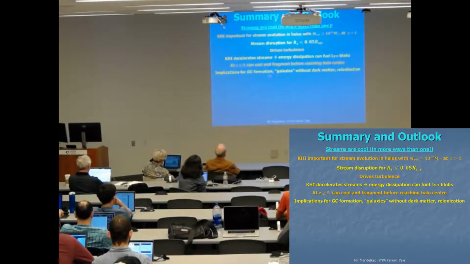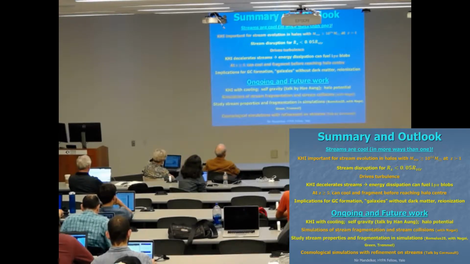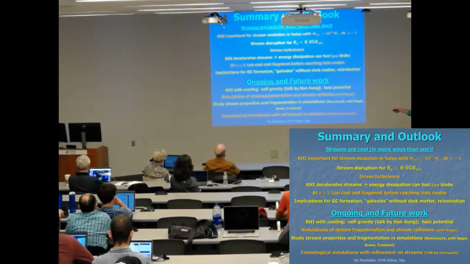Implications for globular cluster formation, galaxies without dark matter, reionization. We are currently exploring KHI with cooling, self-gravity. The next talk by my student Han Ong, a great talk, you should stay tuned. And in the halo potential, simulations of stream fragmentation and stream collision with Daisuke Nagai at Yale.